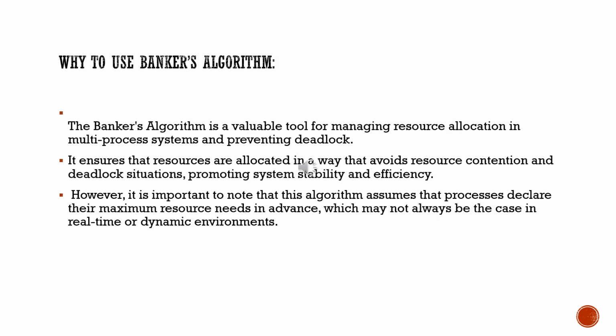Why use Banker's algorithm? Banker's algorithm is used for managing resource allocations in multiple process systems and preventing deadlocks. It ensures that the resources are allocated in a way that resource contention and deadlock situations between processes for resources are avoided. It promotes system stability and efficiency by avoiding deadlocks.